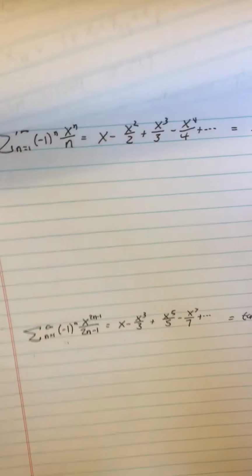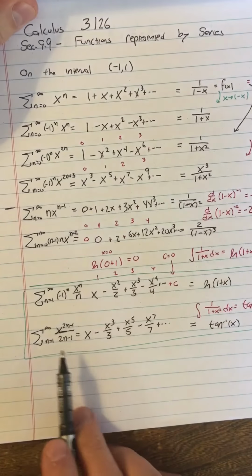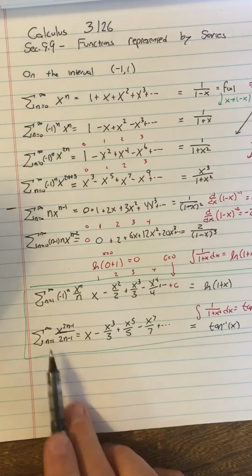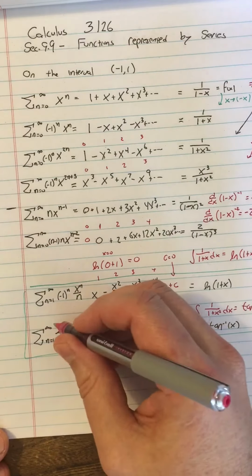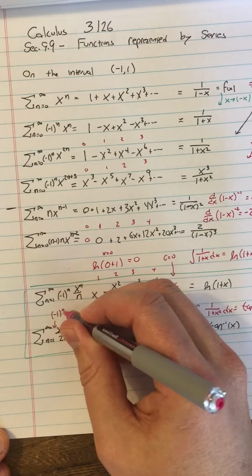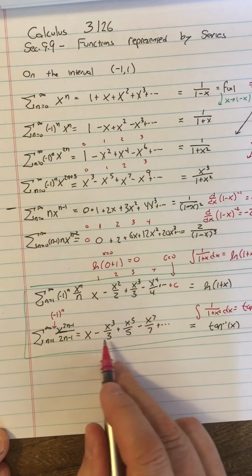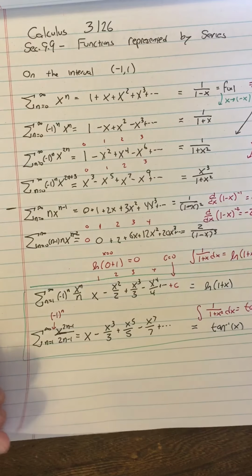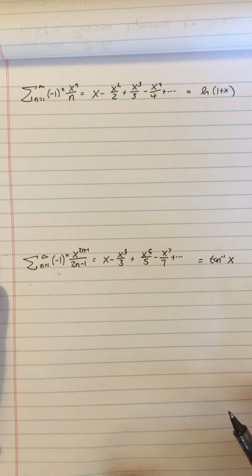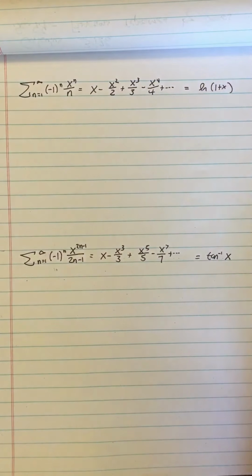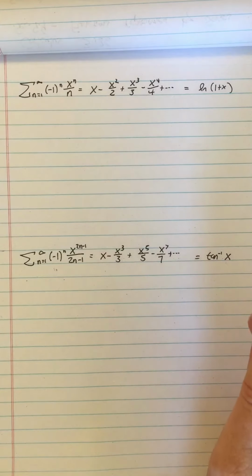If you noticed, maybe you did, when I presented it over here, I left off the negative 1 to the n. So there's supposed to be a negative 1 to the n right there, because we can see that this series alternates, so it needs a negative 1 to the n. All right, so with that correction, here is this series, and here's the first one that's sort of super cool.